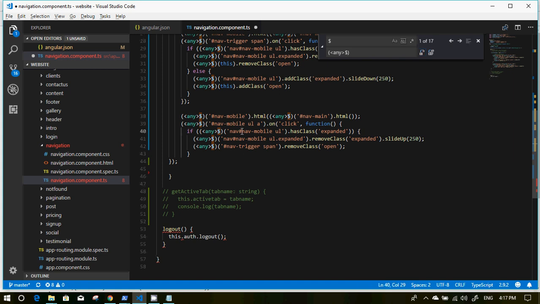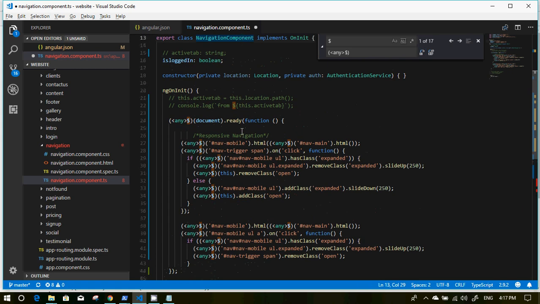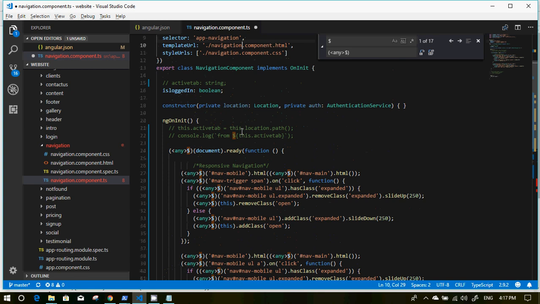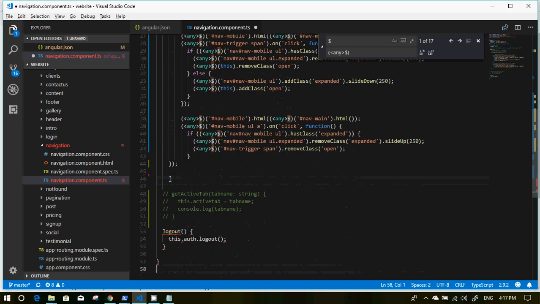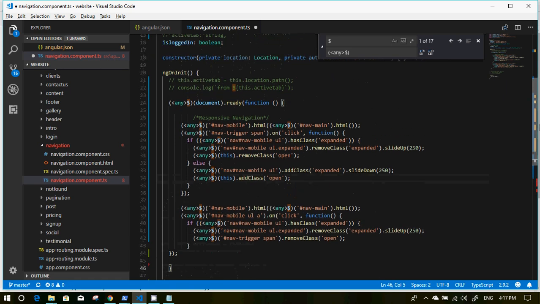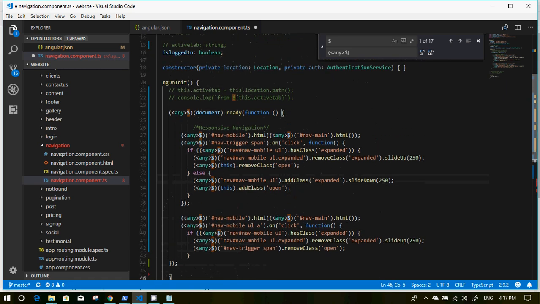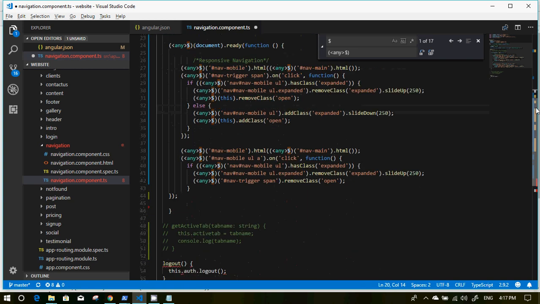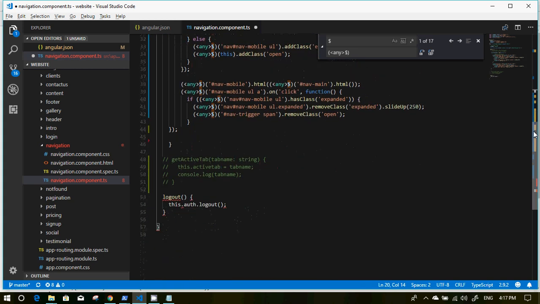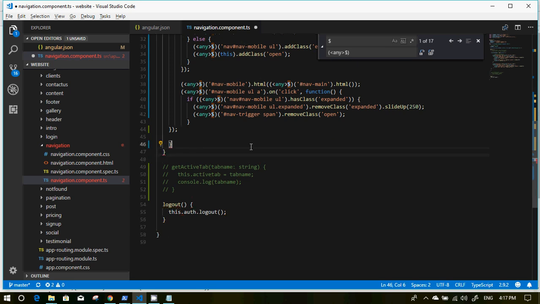And this dot logout, why is it giving an error? Okay, are we missing something? Okay, fine.